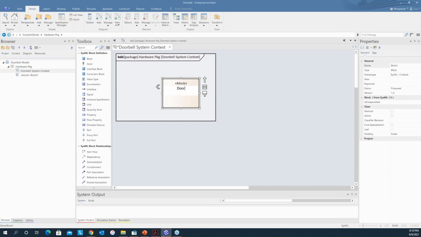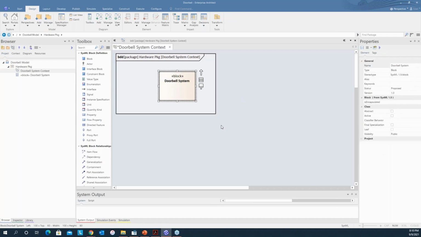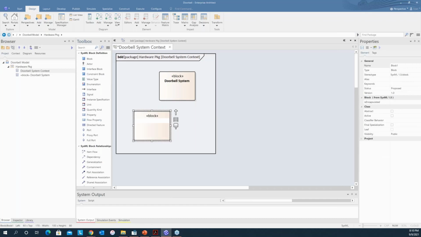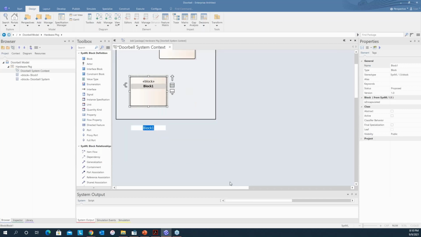So here we're going to define the doorbell system. Right, so there's our system. That's the system we have. And the system has two major components. We're going to have the button.